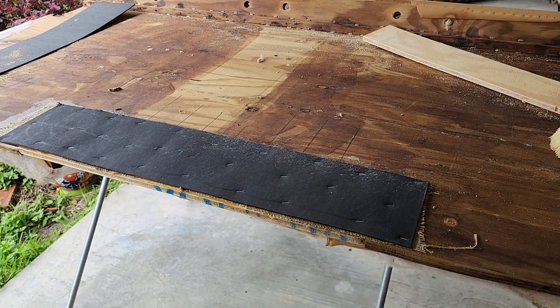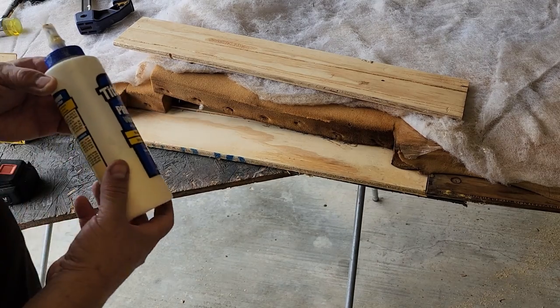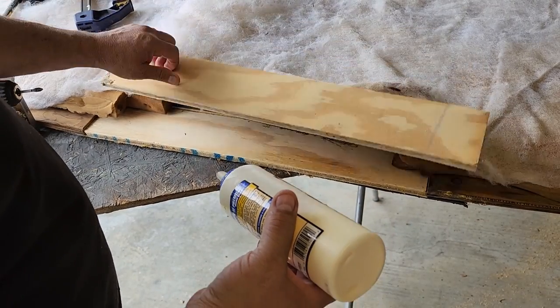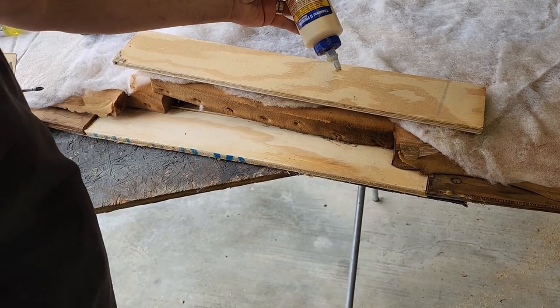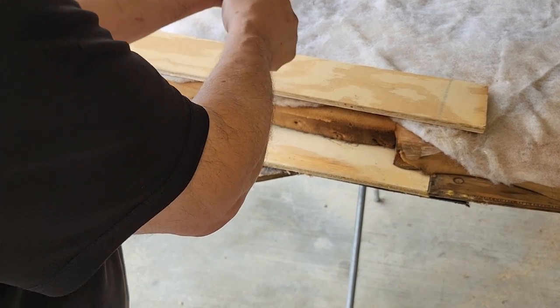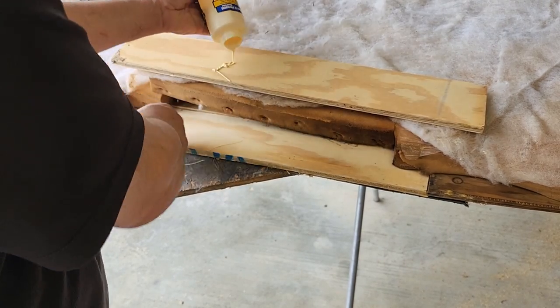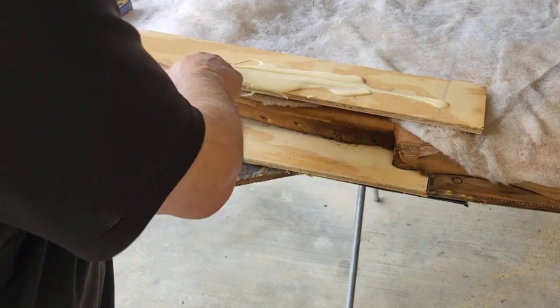Nice and solid. Now I'm going to flip it over and do the same thing to the other side. Okay, so I got it all flipped over. What I'm going to do now is this. Oh, look at that. Everywhere.